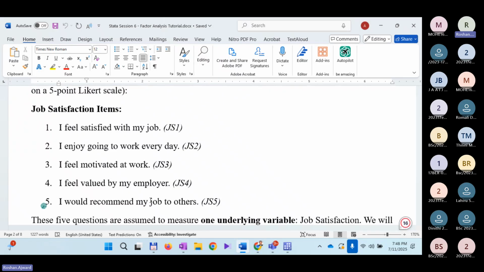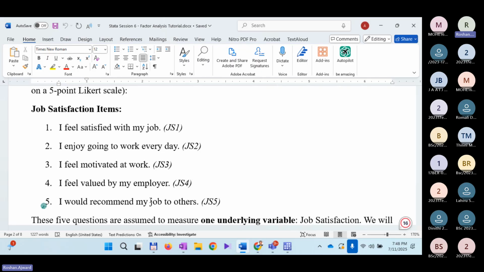Gender, you don't need to ask in 5 different ways. No? Gender, you can ask in a particular way. What's your gender? Basically, male, female. But when it's satisfaction related or perception related, like job satisfaction or life satisfaction, you need to ask the same question in maybe 5, 6 different ways, at least 3 different ways, the same thing.